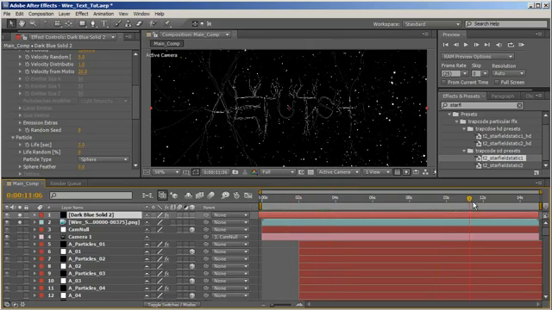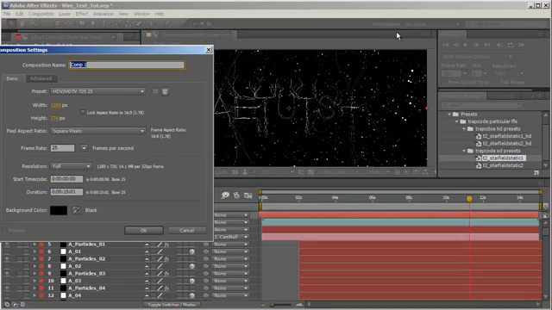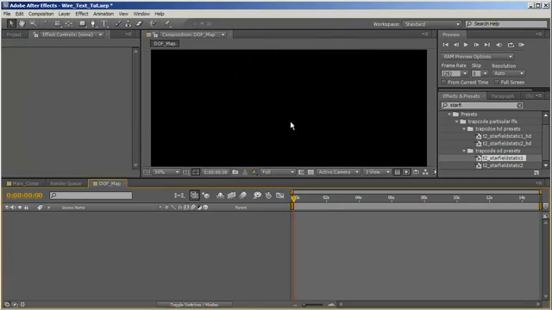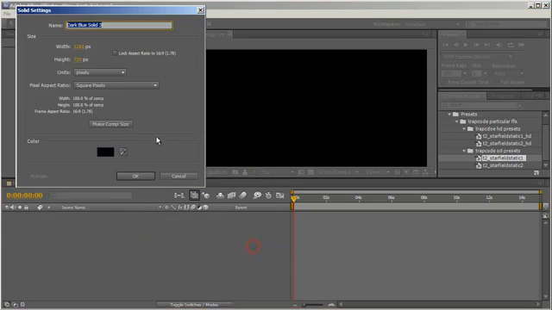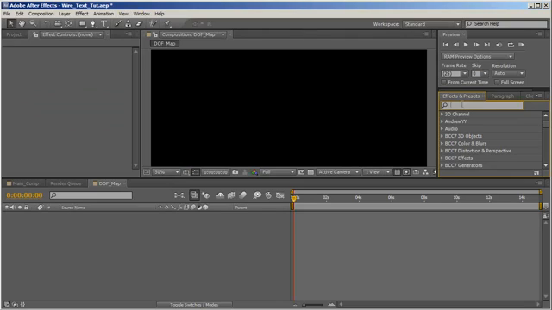And speak of the devil, let's add some depth of field. Just like in my previous tutorial, I want to create a depth of field using the lens blur effect. So first let's create a depth of field map, create a new composition, and call it depth of field map, and this is going to be as simple as possible. Let's create a new solid, make it black, entirely black. Remember, a black will mean no blur at all, and white will mean 100% blurred out. So let's apply a very nice little effect called circle.